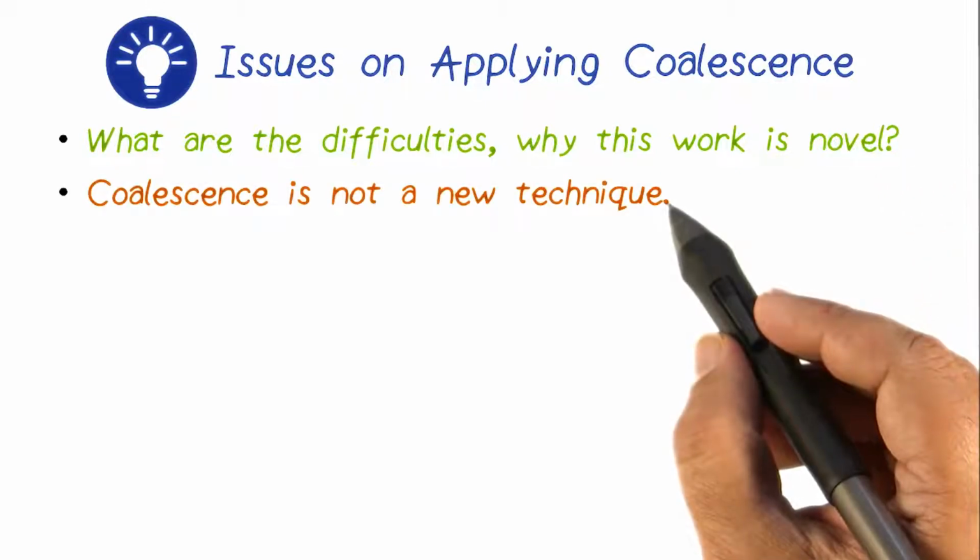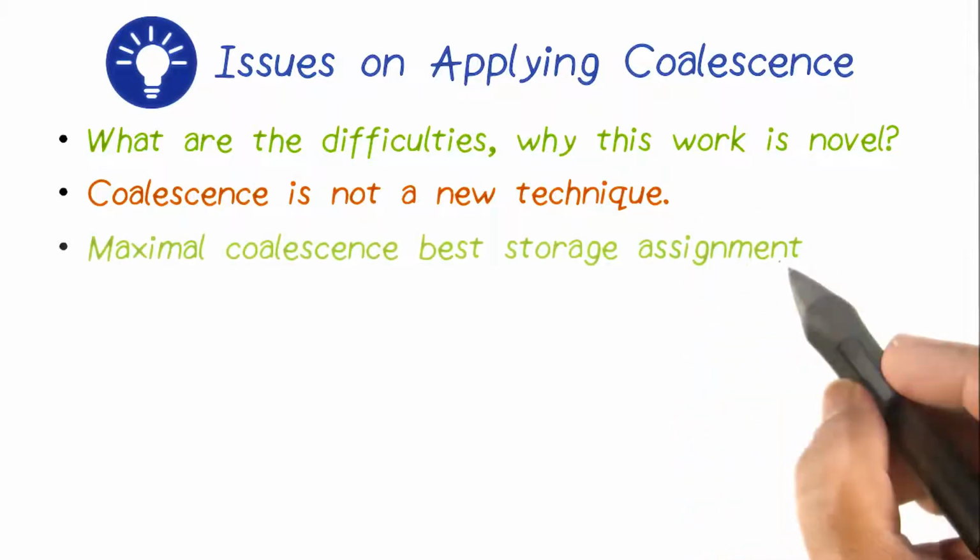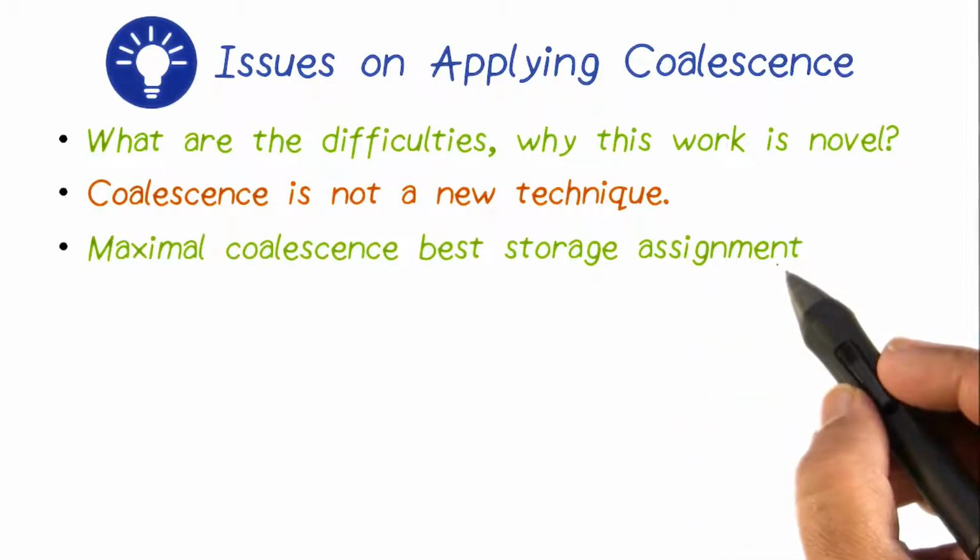So coalescing, first of all, is not really a brand new technique. Coalescing has been used to eliminate register-to-register moves, as we saw earlier. When two webs are move related, we can just coalesce them and eliminate a register-to-register move. However, that application of coalescing is quite limited. It improves the code, but only removes the register-to-register moves. However, in this particular work, we are applying coalescing to disjointed webs which are non-interfering and trying to co-locate them into the same memory location. So that is a very different application of coalescing.